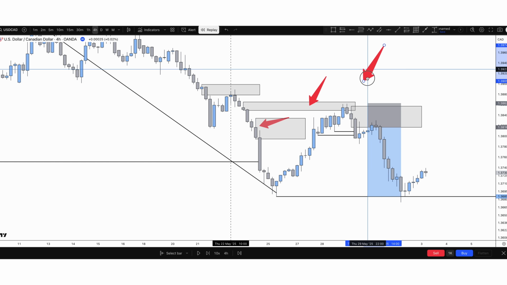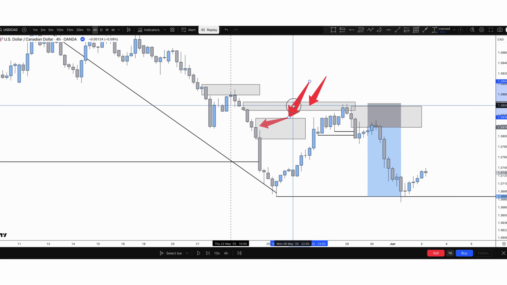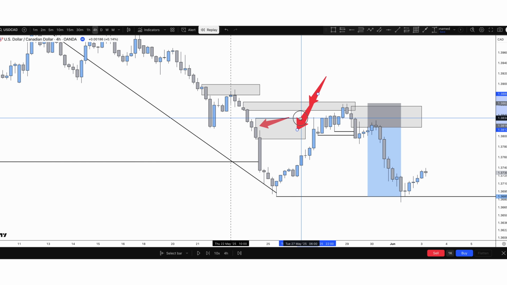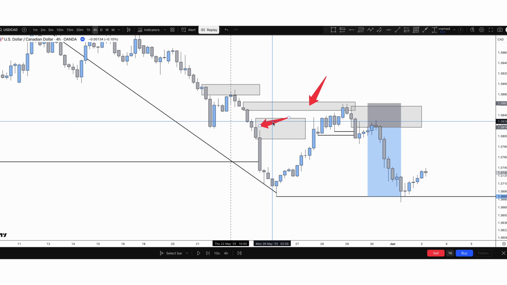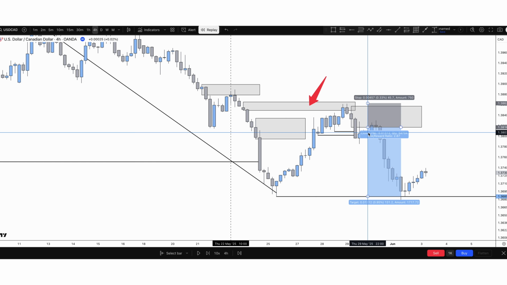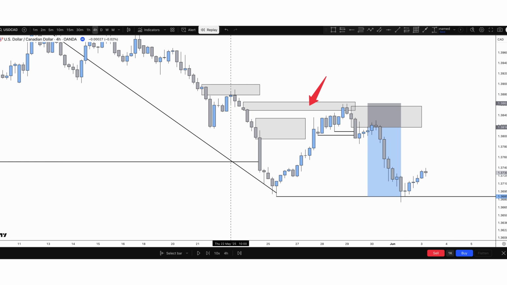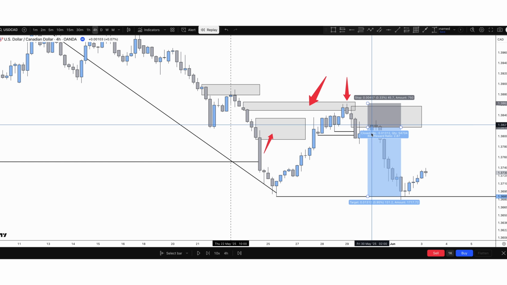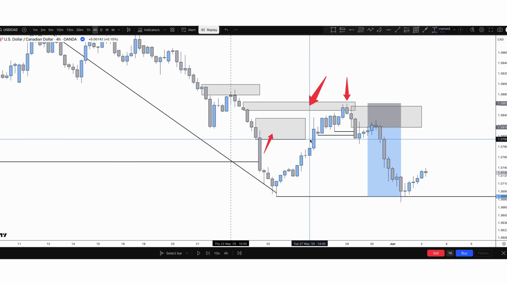If you see this pattern formulating in one of the other zones in a scenario where there are multiple supply zones to choose from, then that can give you the confirmation you want in order to get into a trade that is likely to win. But if there is no confirmation, such as there wasn't any in this zone, then you simply avoid taking the trade, meaning in most cases you're going to avoid taking a loss. And then you can take your trades comfortably from the extreme zone, or if you really want to, you can use that confirmation from there anyway. And that a lot of the times is going to provide you with a good entry to get in, okay?